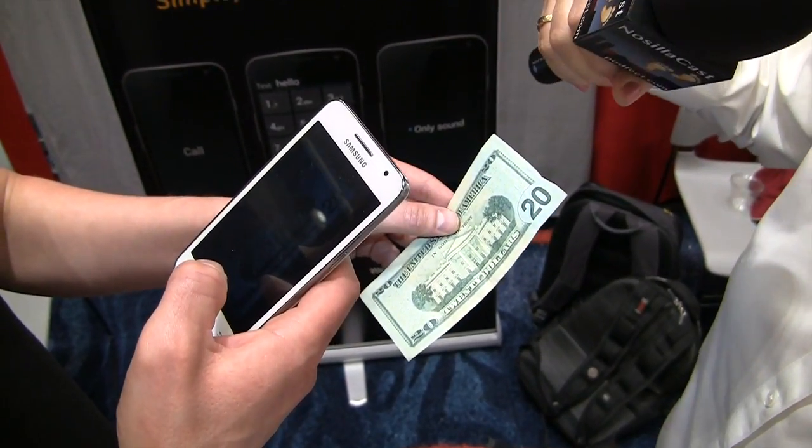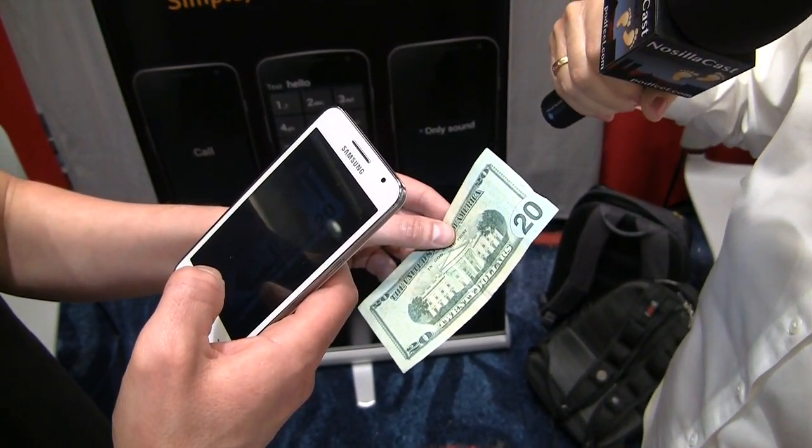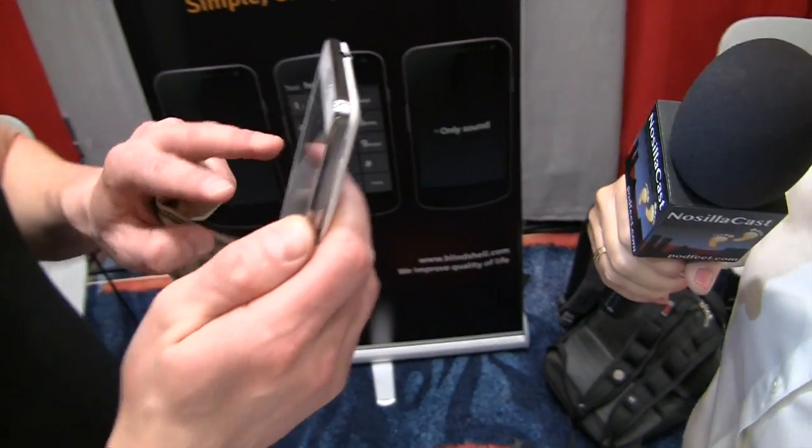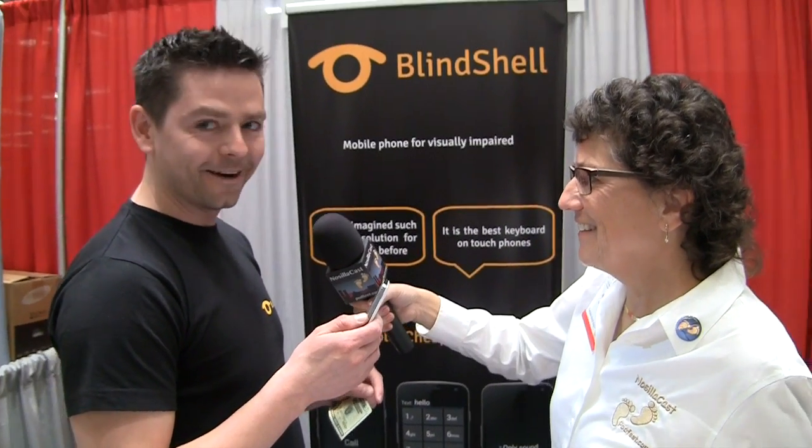The lighting is very challenging here, it's super bright. We saw it work during the original demo — it came back and told him it was $20. This was definitely the longest reading of dollars I've ever experienced. Of course, because it's on video — that's the way it always happens.